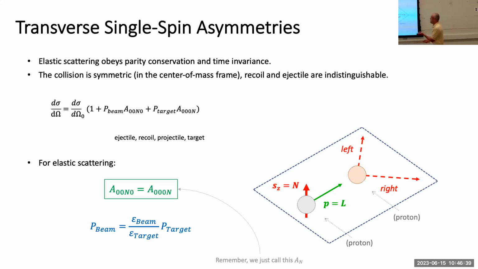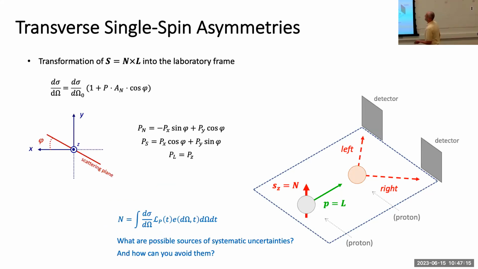Well, that's nice. So we can measure two asymmetries and we have two polarizations here. How does that help? Well, if we measure these two asymmetries and we don't know the beam asymmetry, maybe there's a way we can measure the target asymmetry differently and use it as an input. And that way we essentially determine the beam polarization because we measure this, we know that's the same, and that way we get the beam polarization. So we have identified what's the chicken, what's the egg. We only need one of the two now.